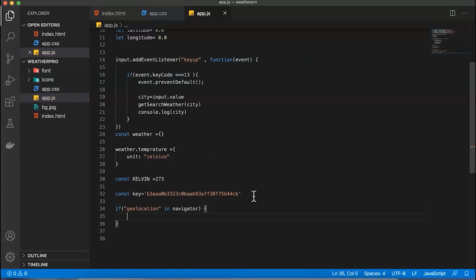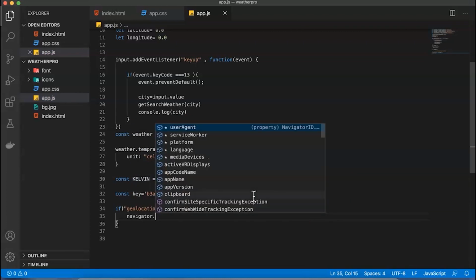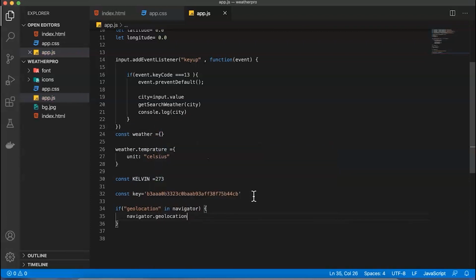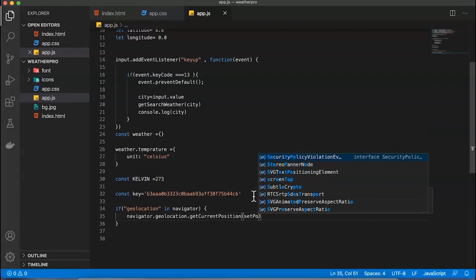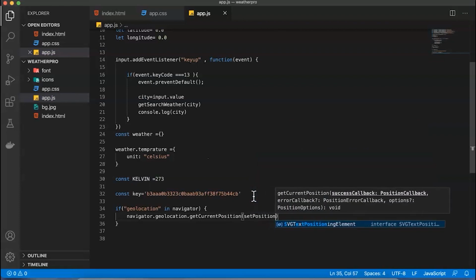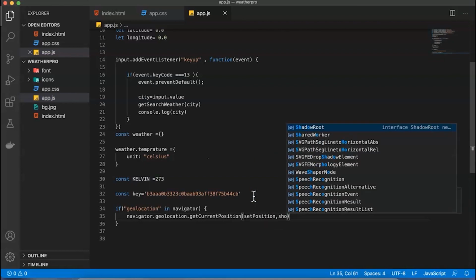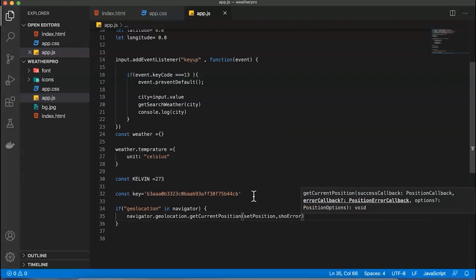So here we are using navigator dot geolocation dot getCurrentPosition, in which I'll be passing the first parameter setPosition, and the second parameter will be showError, in case any error is received.